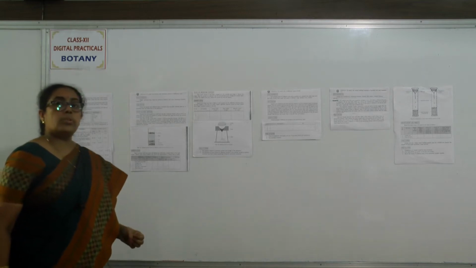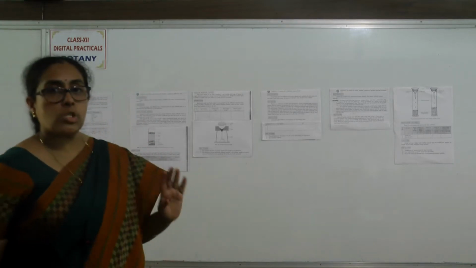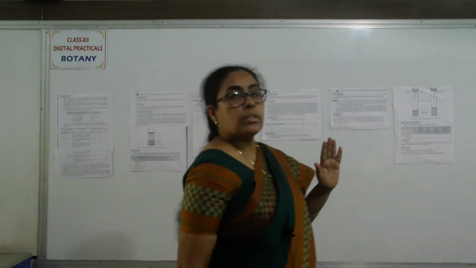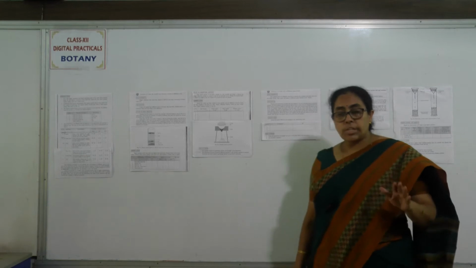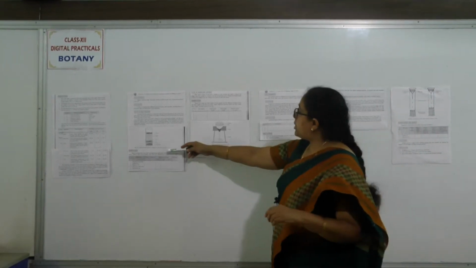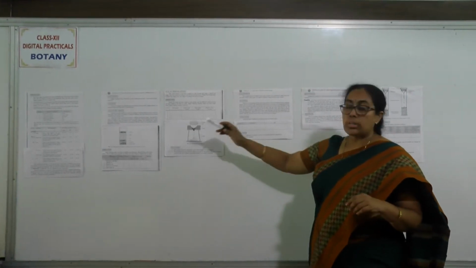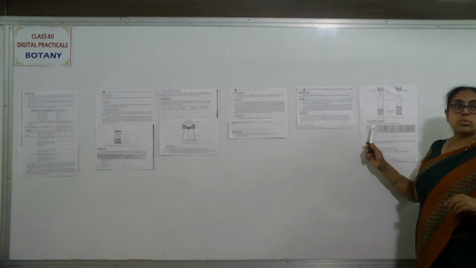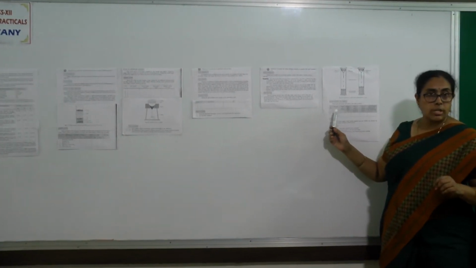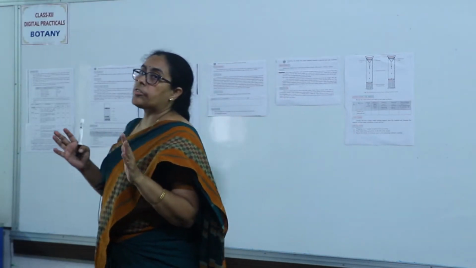So now we are going to do another experiment which is basically based on the soil, but it is of three different experiments. One is your soil texture and pH, second one is your soil moisture, and third experiment is the water holding capacity of the soil. So technically we are going to explain you now the three different experiments.